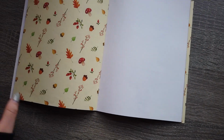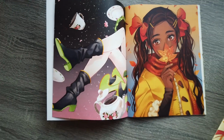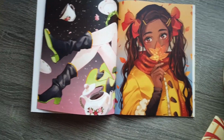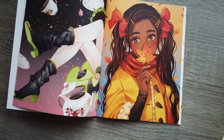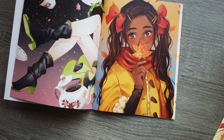So it's in the complete wrong order, where this is supposed to be a spread page, but obviously since they're in the incorrect order, just the legs are shown and the other half is not there. So obviously this is a no-go, so I sent them all the pages in the correct order so that it could be printed correctly.